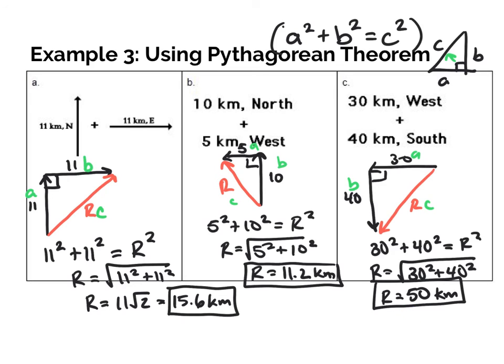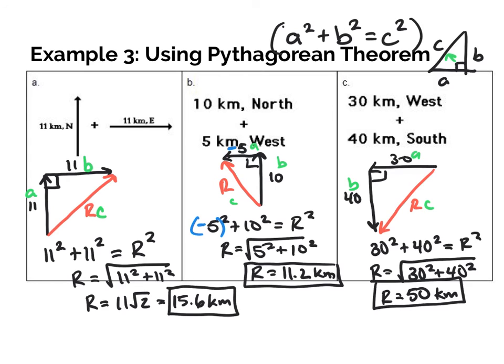Now, as I did B and C, notice, if we think of direction, and this is getting a little bit more into math and also some of the things we're going to talk about, in A, I gave you an up and a right, so both of those are positive directions. And for B and C, I gave you a west, and in C I gave you a west and a south. Now, I didn't show this, but I wanted to talk through it first. But know that anytime we have direction, like that 5 kilometers west in B, that is technically supposed to be a negative. But the neat thing about Pythagorean theorem is that if I treat that 5 as a negative and use parentheses, it ends up balancing it out.